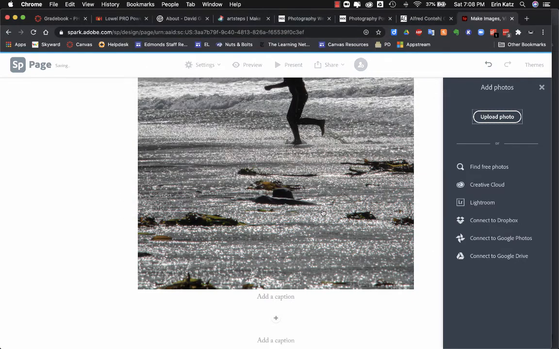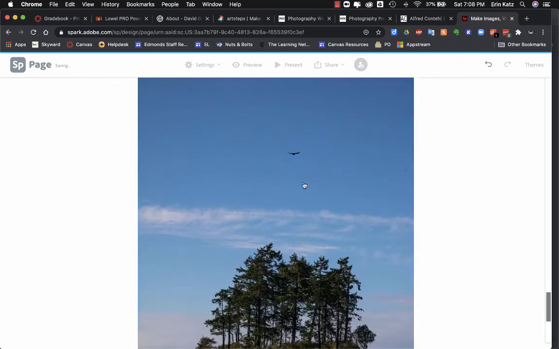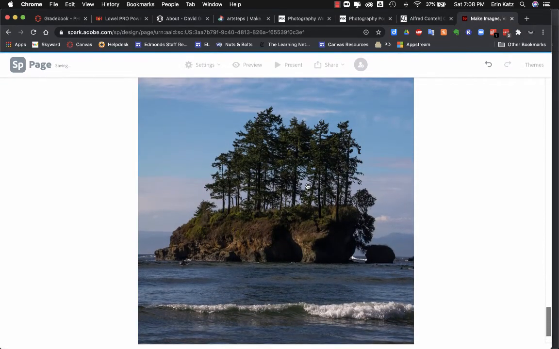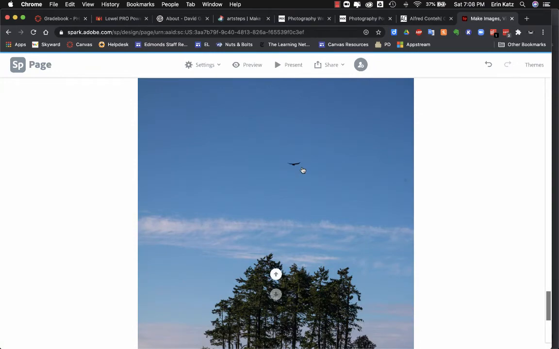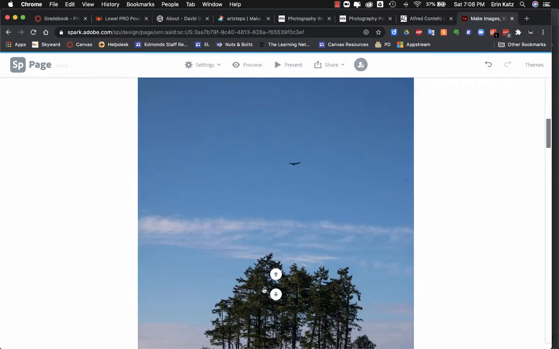And at any point you can rearrange these. You'll see that once it pops it in, move is going to be an option. I'll wait for this one to load. And let's just say I decide I want to move this to the top. I can click it and this will just move it. You can move it up, up, up, up, up, till you get it where you want. Or you can move things back down. So however you want it.